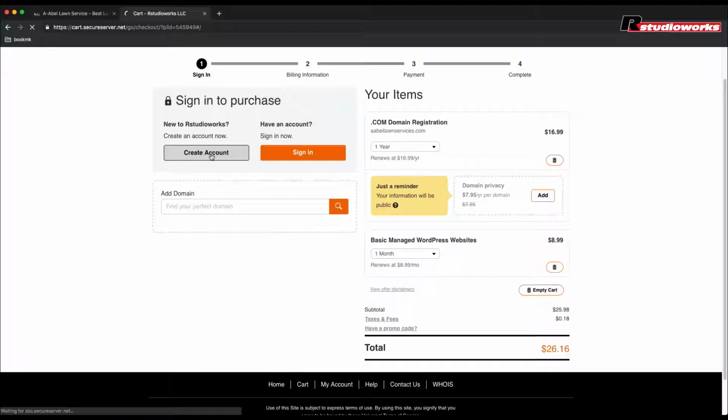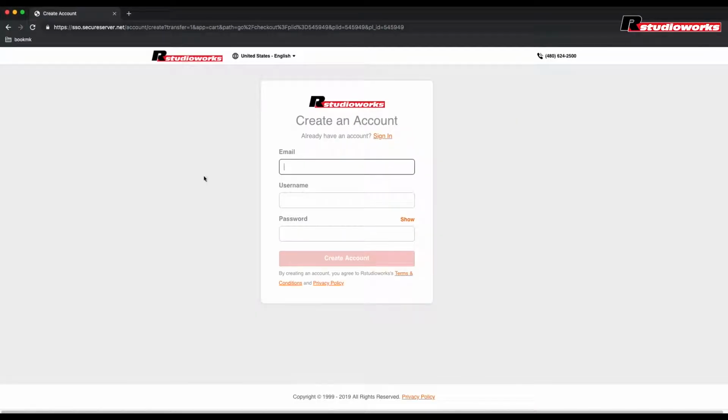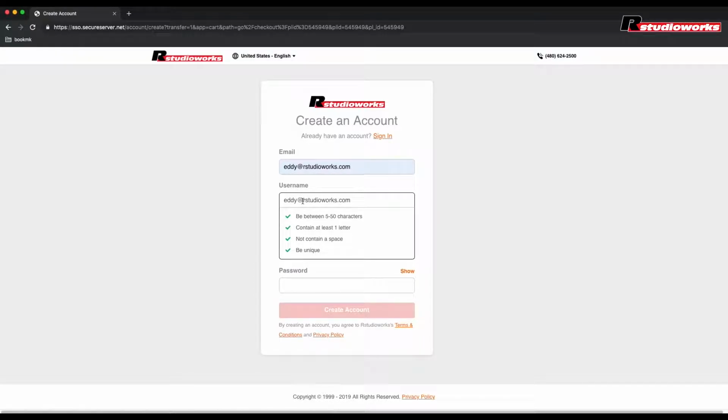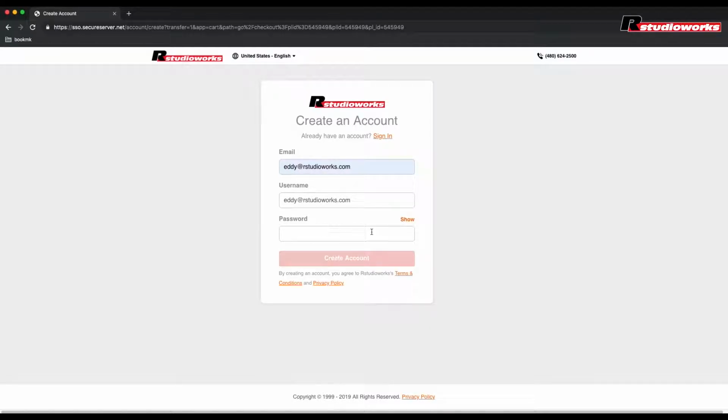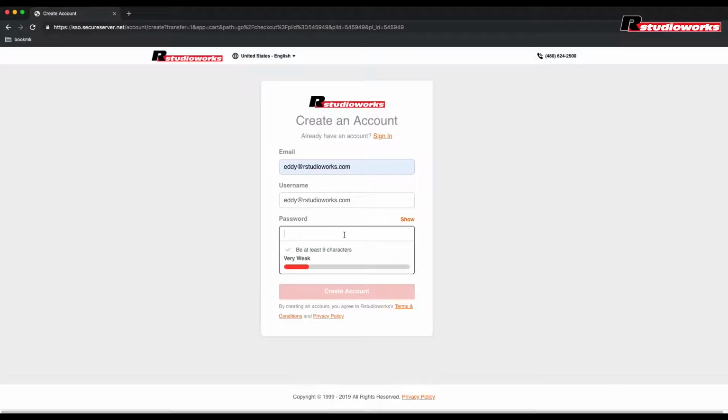If we don't have an account, we can go ahead and create one or just sign in. Here I'm going to just put in my email and username. And create a good password.